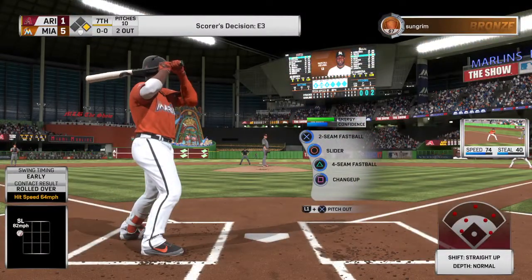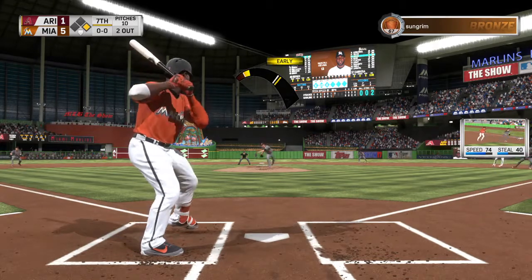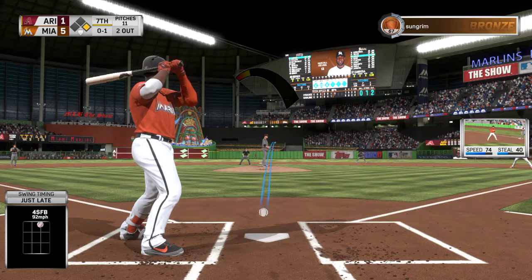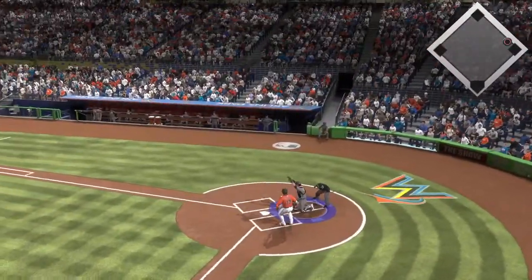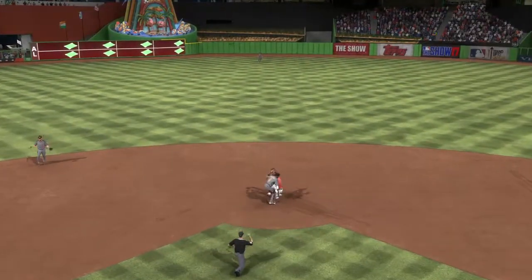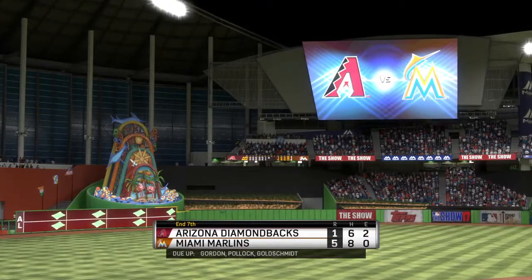Up next for the Marlins, here's Marcell Ozuna, 0 for 3 with a couple of strikeouts for him to this point in the ballgame. First pitch fastball swung on and missed 0-1. Oh, he reached back and challenged him right there. I like that. Early in the count. Here it is, big fella. I know you're a good hitter, but I'm coming right after you. The tag, and they'll get him at second. And with that, the side is retired.